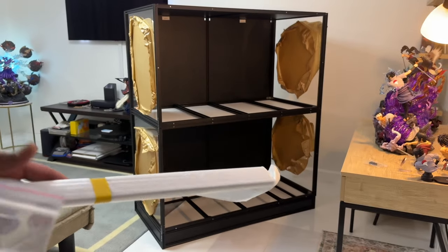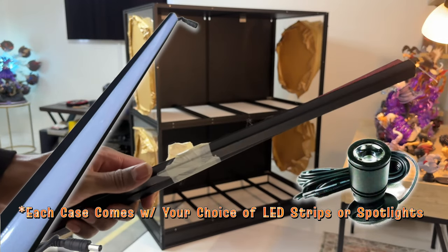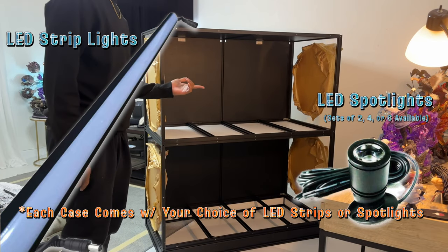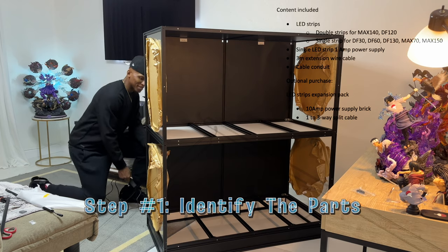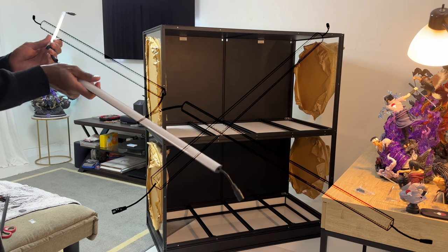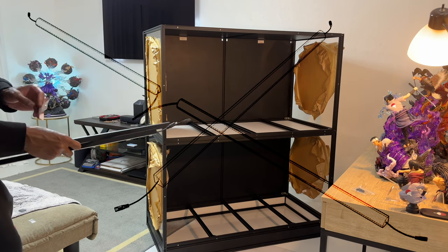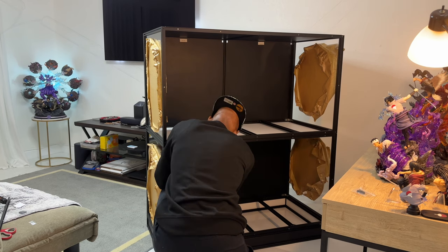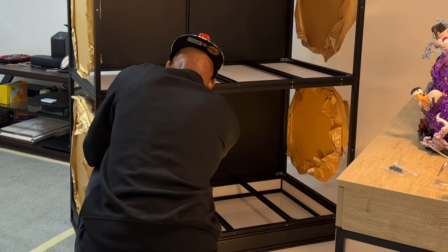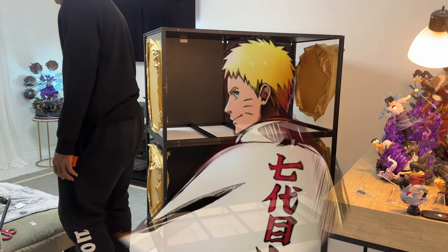This package is going to come with your LED light strips as well as the power adapter. The displays also came with covers for the LEDs so you can mask everything and it totally blends in. We need to make sure the LED lights work — let's grab the power adapter, put that together, start with the bottom shelf and work our way up. The surge protector is over here and we're going to run it from the right side. Within your bag you get little adhesive stickers for the LED lights — four for each — and you're going to adhere them to the top, making sure the LED lights face inward. Look at that, we've got that nice warm light. Beautiful.